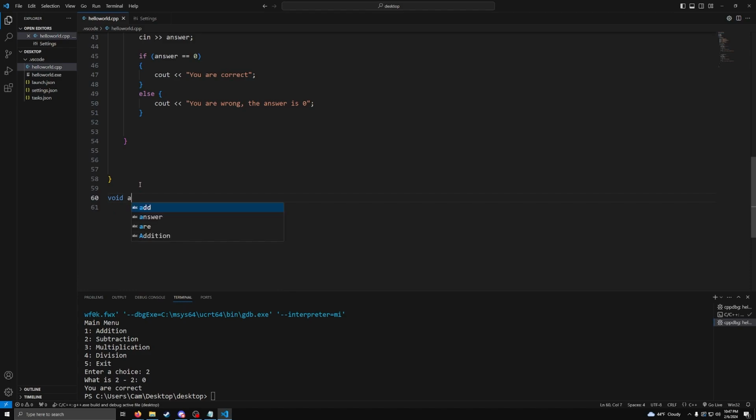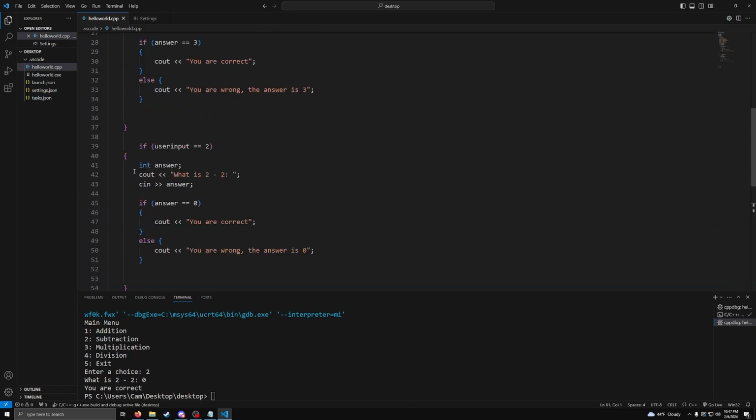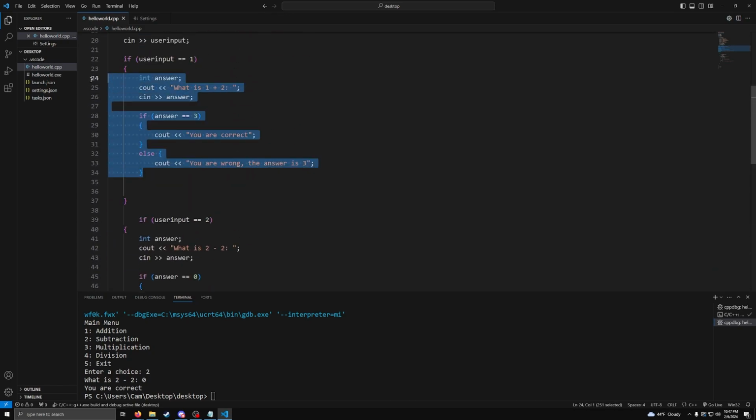So we'll do void add, curly brackets. And then we don't gotta do much. We just gotta change all this and stick it in here. Actually, we don't need the outer if statement.